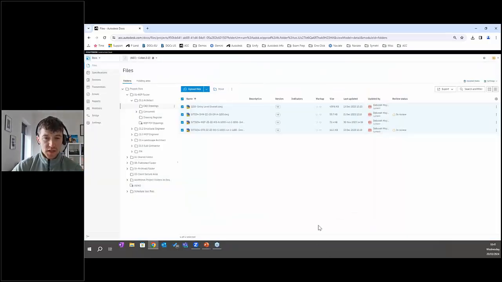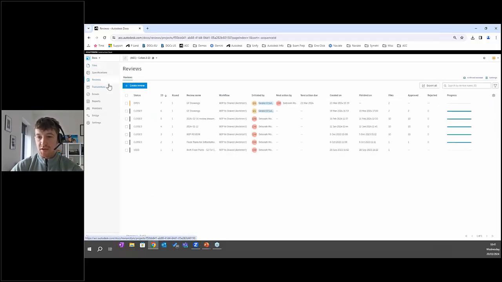So she'll now get an email notification to say that she needs to review 2 files that I have uploaded. Again, she'll get an email link, and when she selects on that link, it will bring her directly into this review process, where she can see the open review that's currently inside here. So again, this is all permission based.